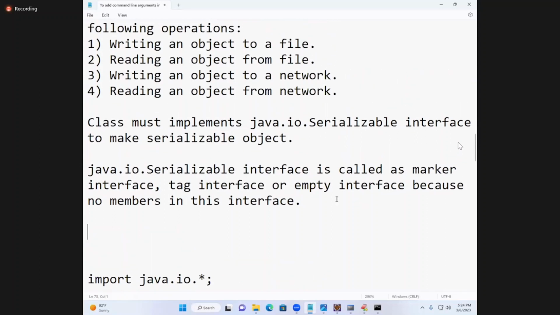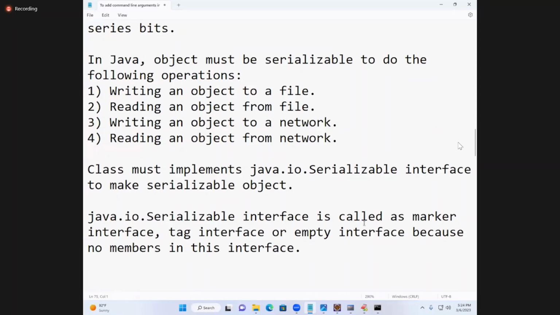So it is nothing but a marker interface you can call, a tag interface you can call, an empty interface you can call, because there are no members in this interface.